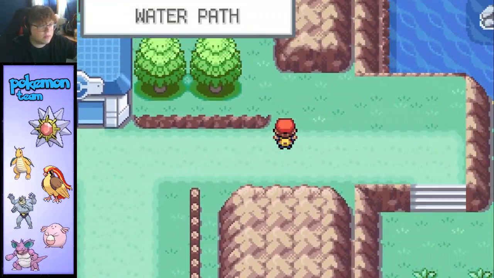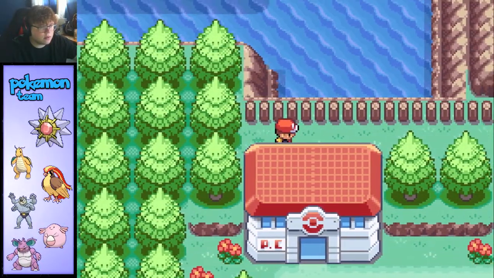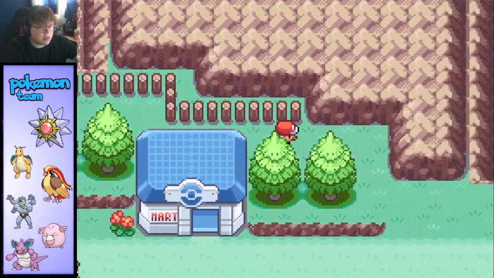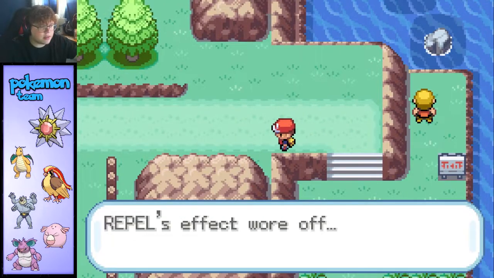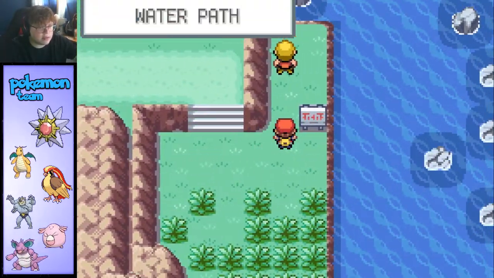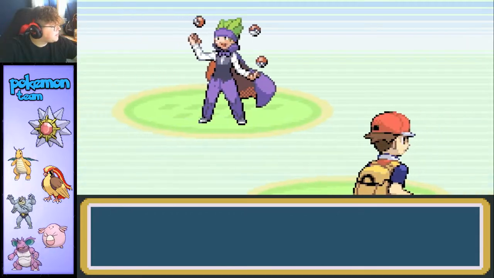Okay. Is there anything up here that I can find? Maybe any item? Nope, doesn't look like it. Okay. Well. Oh, that's a trainer, isn't it? Okay. Cool, I guess that's it. Let's go see what this guy has to say. I'm practicing a secret so no one can see me. Alright, bud.